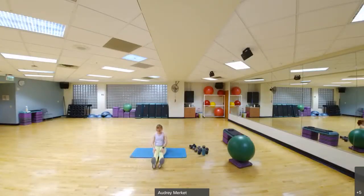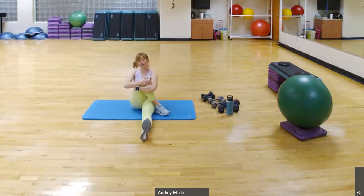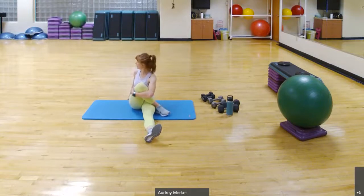Let's sit up. Bring those legs together. We're going to bend a knee, cross it over, hug that knee to your chest, sitting nice and tall. Take the other arm behind and look over your shoulder. Deepen that stretch.